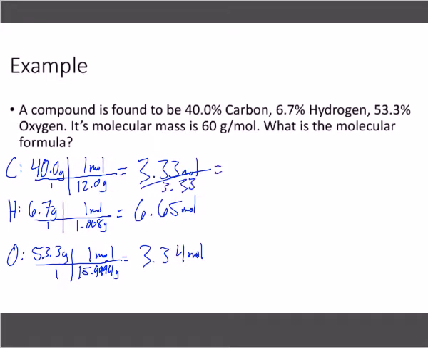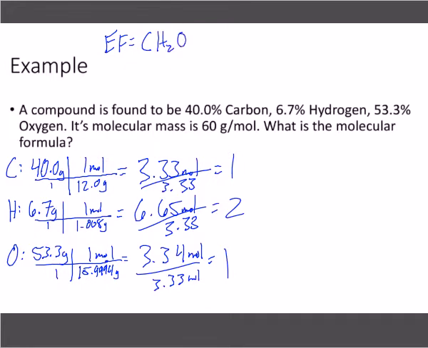Carbon. 3.33. That's going to be 1. This down here is going to be 1 as well. And this is going to be about 2. So our formula. What formula do we have here? This is my empirical formula. So my EF is going to equal CH2O. You with me? How many of you got that? Good so far? Now, if you mess this up, I will say, you will see a problem like this on your test on Friday. Lots of partial credit here. Let's say you did this part wrong, but you did everything else based on this correct. You would get the points for that. You'd lose a couple points here. So there's possibility for a lot of partial credit.